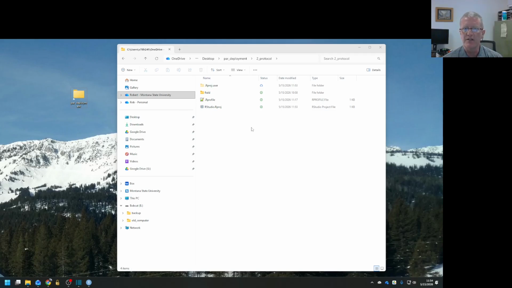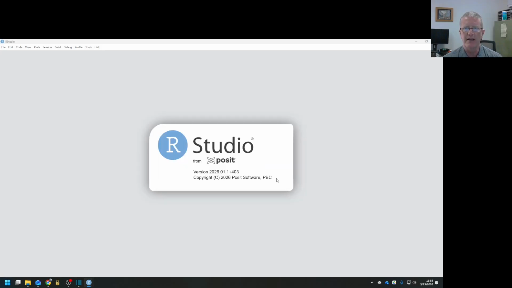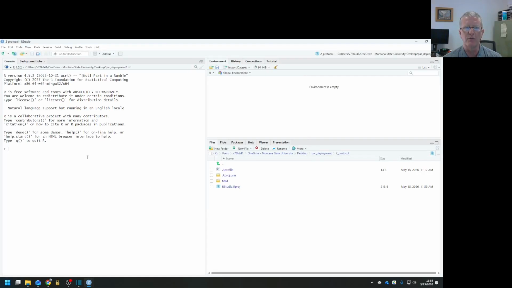So this gives us a good excuse to start learning a little bit more about how to build an Rmarkdown project. So I've got my RStudio project here, and I'm going to go ahead and open up RStudio with that project. In this case, we're using a .Rprofile file in our project that is changing our working directory. So our working directory should be the root of the pipeline rather than the protocol file. So if I do a get working directory, you can see I'm in the root of PAR deployment rather than in the protocol folder of that PAR deployment.